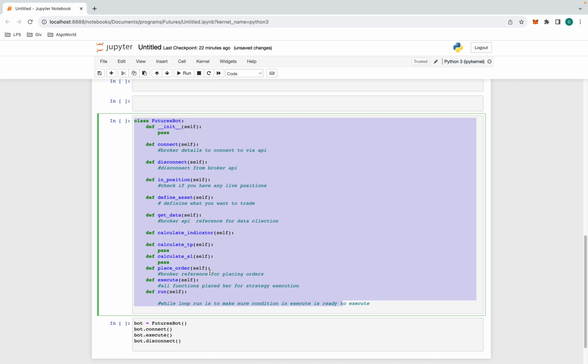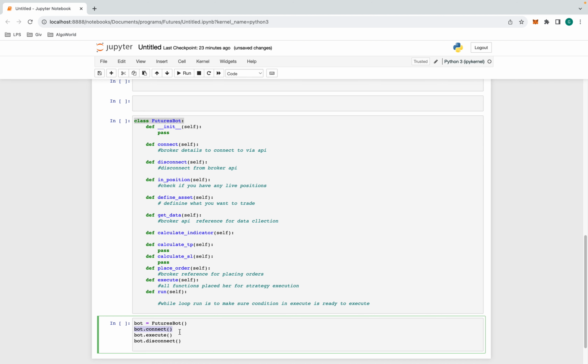It's like a book. They're all different chapters in a book of the class of your trading bot. So think about what you want your trading bot to do, create a function for it, have all functions go through the execute, and then have execute run through the run module so that it can continuously loop through it and make sure that if the condition is met for the execute, the actual trading bot would execute. And that's basically it. Make sure you always put it in a variable and make sure you initialize the connect, and execute or run. Run if you're going to be using it live, if you actually are ready to run it. Execute if you just want to test it out one time.